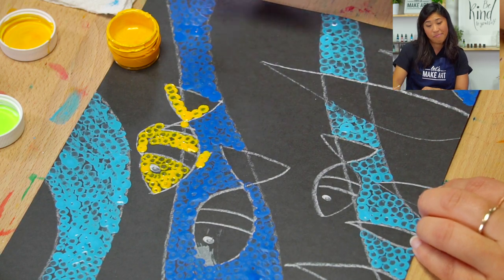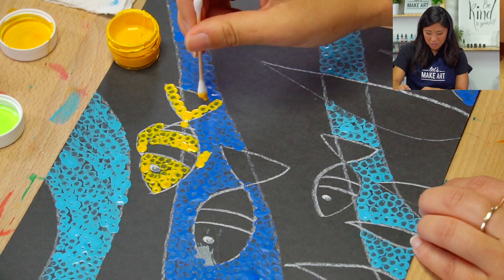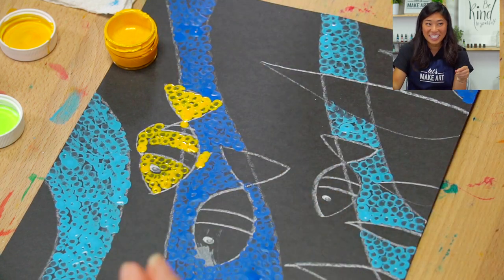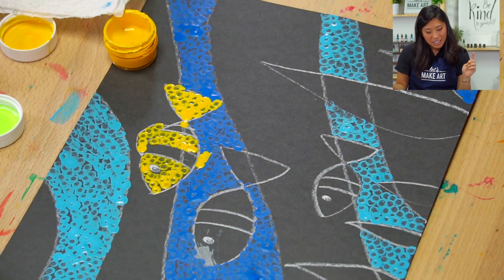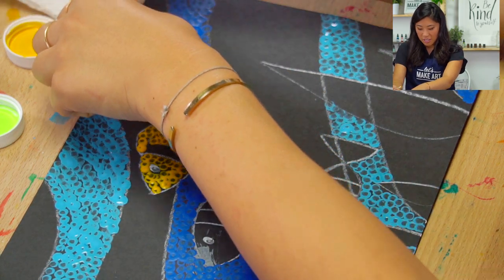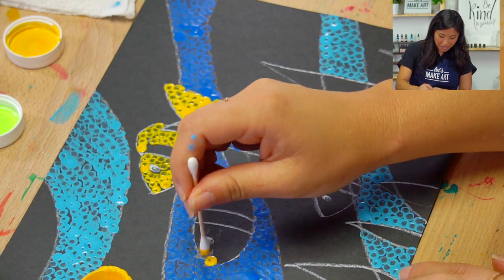Kind of made it up. Use my imagination. Do they look like a fish to you? I don't know anything about fish. I always call every fish a goldfish or a shark. I mean, those are my choices. Goldfish or a shark? Yes. What about, it's kind of like a clownfish. Okay, Nemo, the stripes make me think of Nemo. Nemo just had some green on him. Big fan of Nemo. Love that movie.